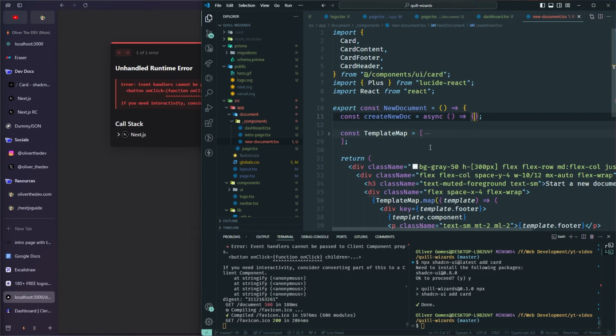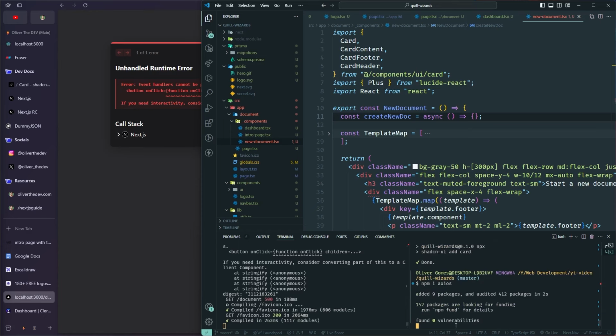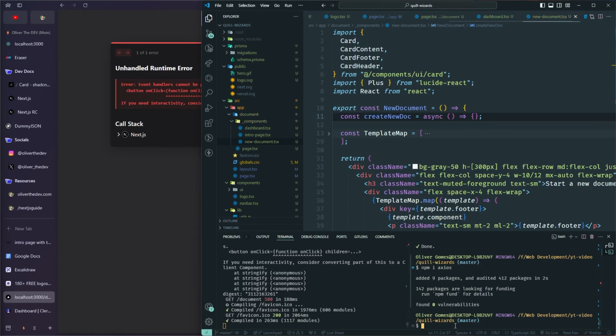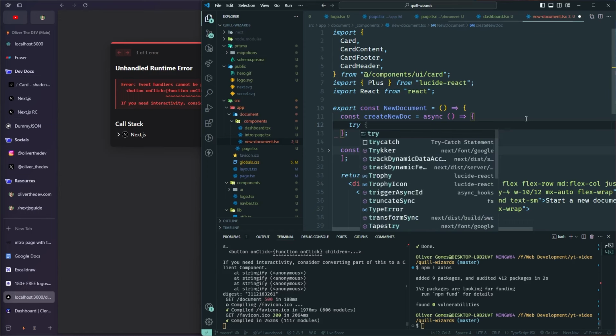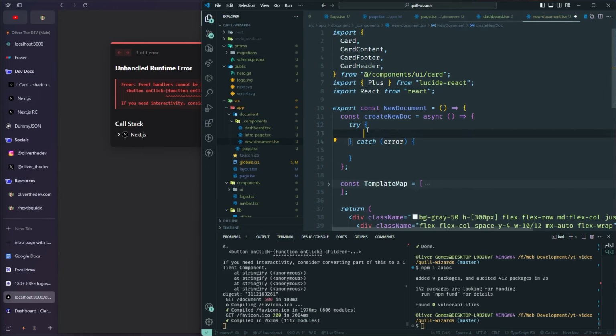So I'm going to install Axios, npm install axios. Axios is a better way to handle our fetch requests. You have to handle the promise, and Axios does that behind the scenes, so it's a lot easier. So I'm going to use that and use a try-catch over here. So what we're going to do is go to the route handler and give them some data.